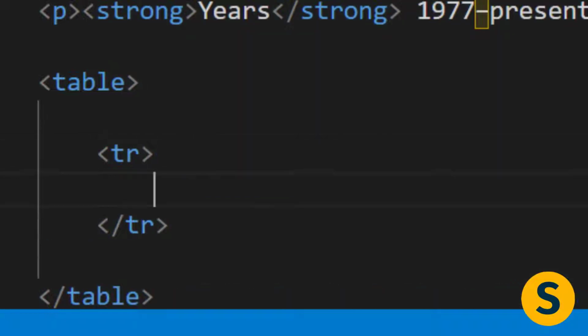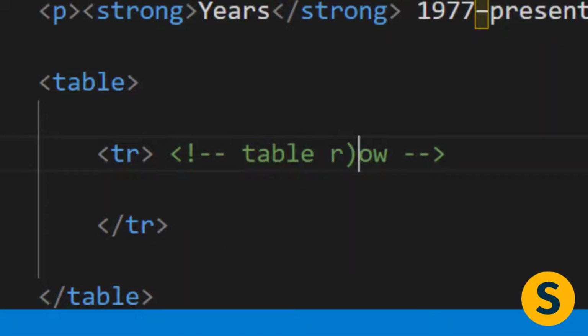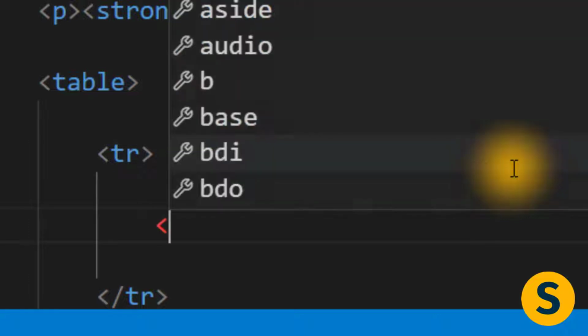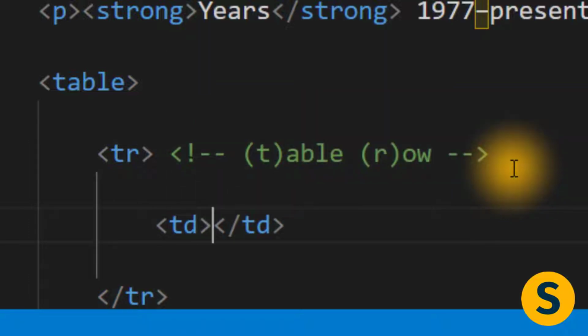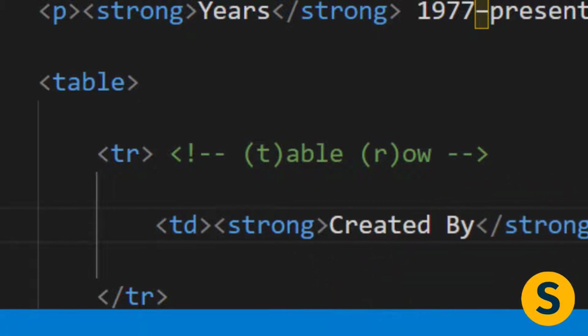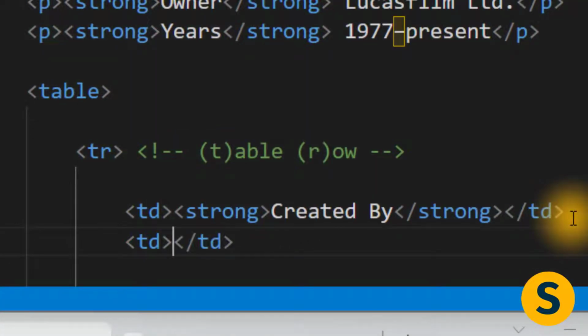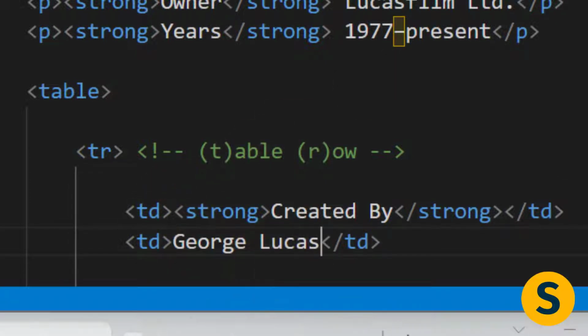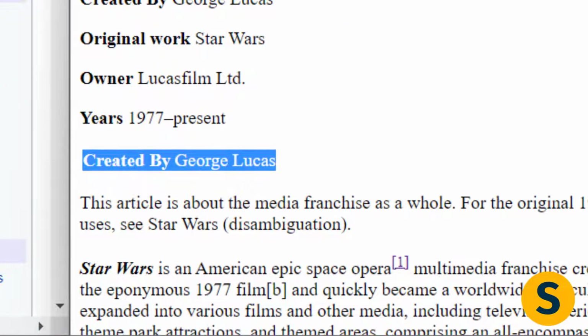TR, which stands for table row. A row is obviously something which is horizontal. So this is the table row. Inside the table row, we have something known as TD, which stands for table data. I'll start copying this stuff because I've already done the hard work there. I'll copy this and say TD, in short known as table data. I'll paste it here and save the file, nothing fancy, but let's move on.